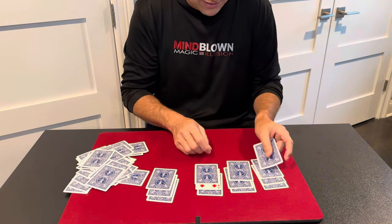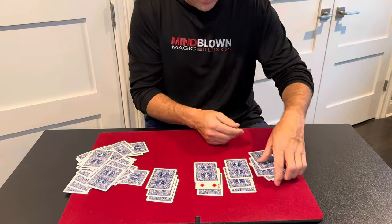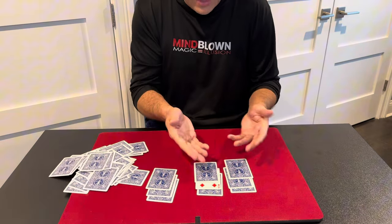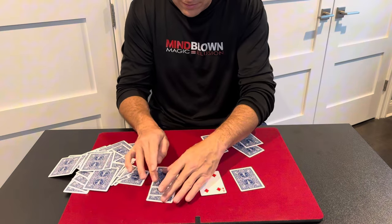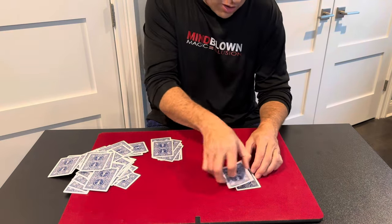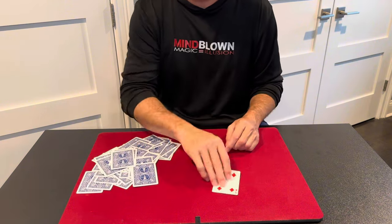Now the rest is just kind of acting. You've got four piles — you'll say, well, these have three, this is the oddball, get rid of this one. However you want to get to that middle card, you can. But I just remove the top and the bottom, top and the bottom, top and the bottom. Then this becomes the middle card, and again you remove the top and the bottom. Regardless of how you do it, you'll always get to their card.